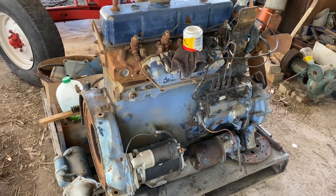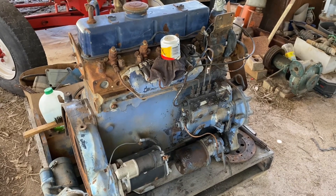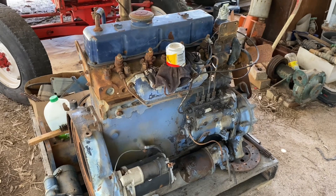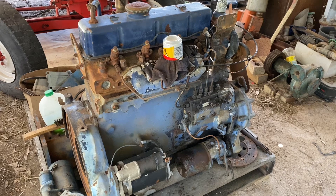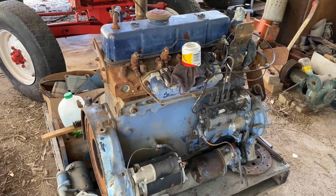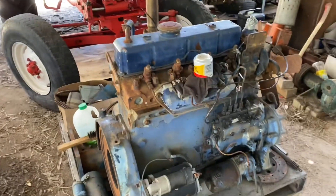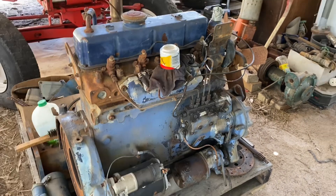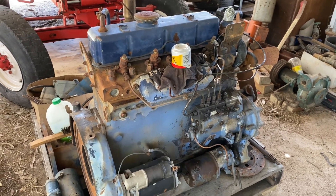The motor I was looking at at the same yard had a lot of play in the crank - whether it's just really worn out and needs new bearings, but it's much more likely that the thrust washers have dropped out. The bloke said he drove it off the back of a truck, and if it's had that much crank play in it, it's probably a scrap block - the crank has probably eaten into the block, meaning it would have to be bored out. It's not really worth fixing.